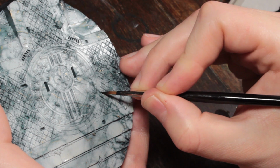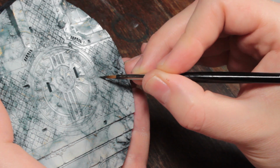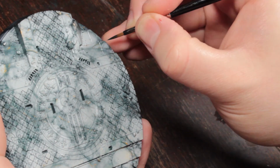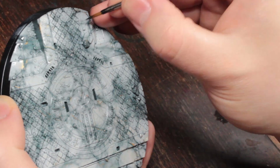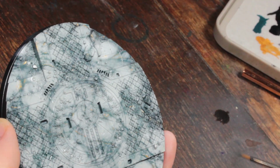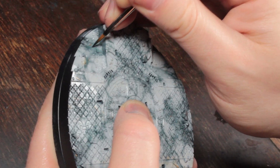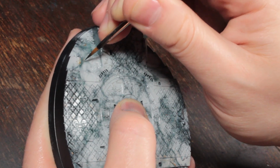So you can do this as much as you want, you don't have to do it at all on this stage. If you just want the very basic effect, and you're doing it on a flat surface, you're done. You're done already. I also do the same with some Abaddon Black, which I usually put next to the gold flecks for no particular reason. I just decided that's what I was going to do. Just look at pictures and reference pictures of marble. It comes in loads and loads of different varieties and colours, and just recreate what you see.